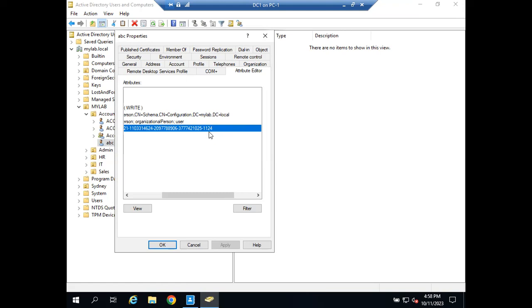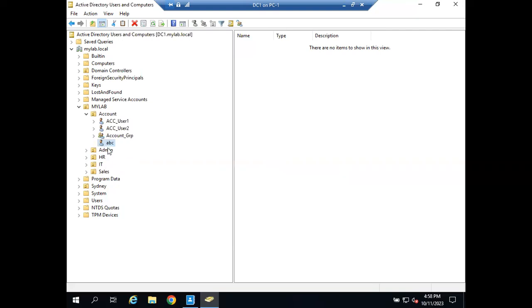This means they are not supposed to use just the username, the text value. No, they are not going through that.